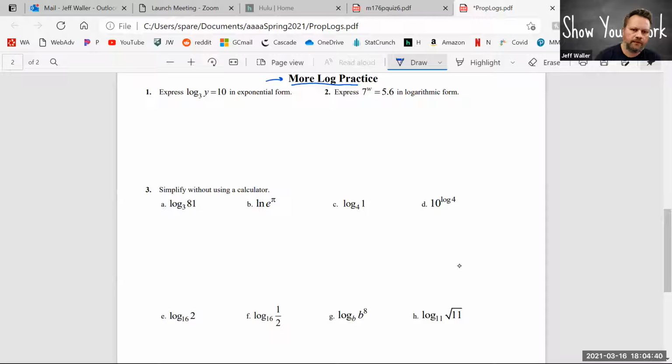So how do I do this? Number 1 and number 2 sound very similar. Y equals 3 to the 10th power. Yeah, so this will be the base. 3 to the 10th equals y. I like it. So now you guys try number 2, and don't say anything. It's doing what we just did, but backwards.